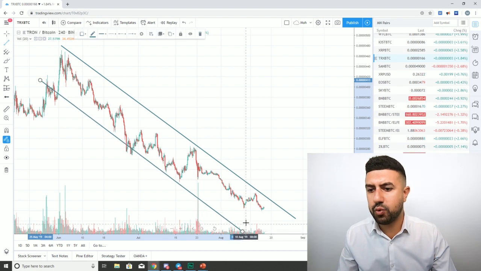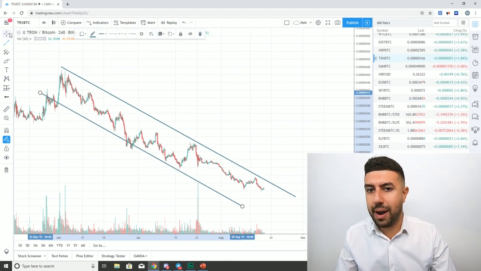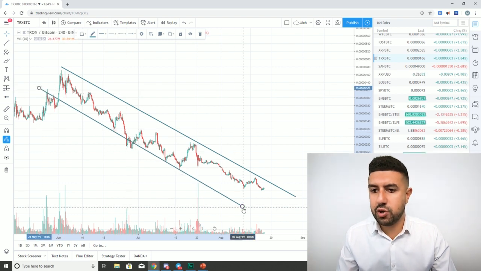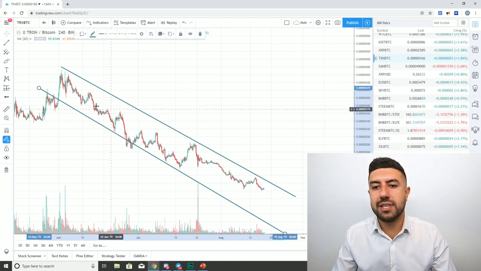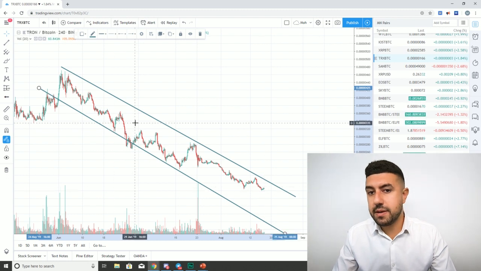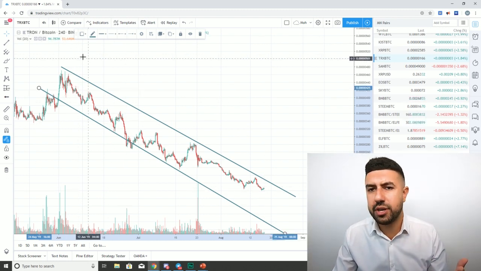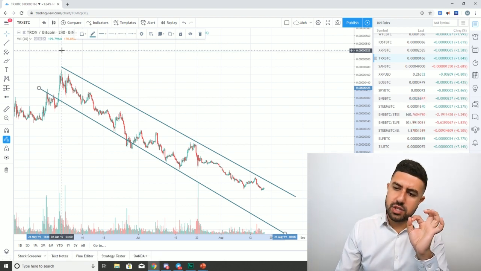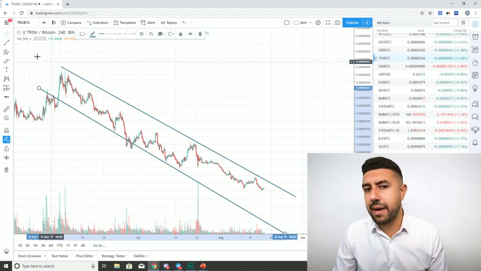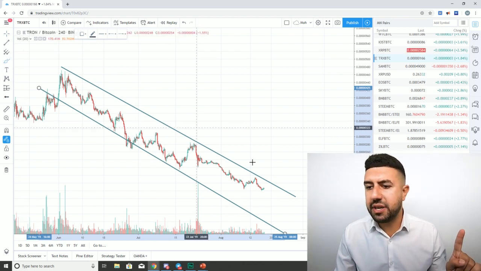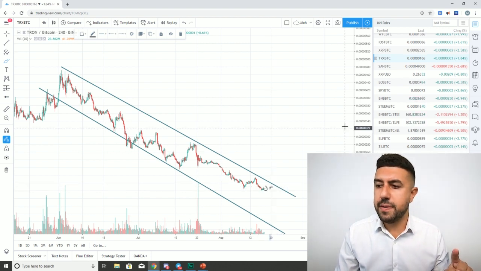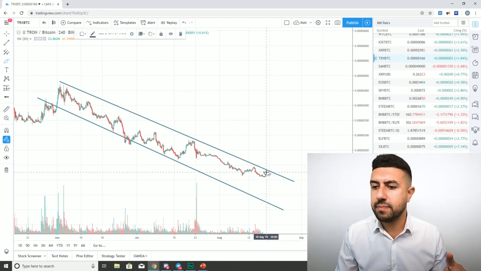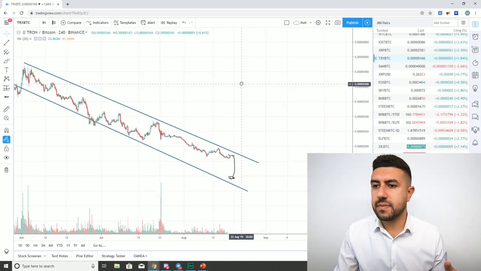And I don't want to trade this at this moment, or I don't want to buy this at this moment, because it does not look like it's going in the right direction, okay? So I wouldn't want to be long in this position. Maybe if I think that this coin, Tron, which I'm looking at right now, is a really good coin and there's an event coming up and it's going to do great, well, you know what? Let me time my entry. Let me not buy it right now. Because if I buy it right now, there's a very high likelihood that it comes here, it bounces off the resistance, and then it goes back down. And I don't want that.